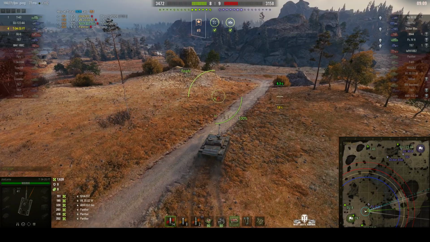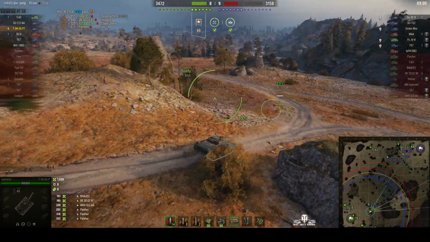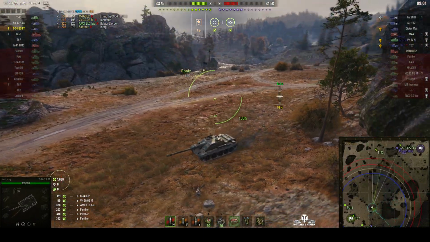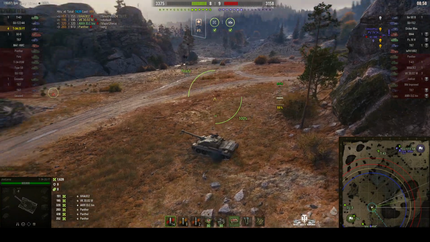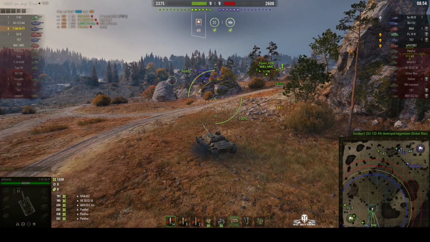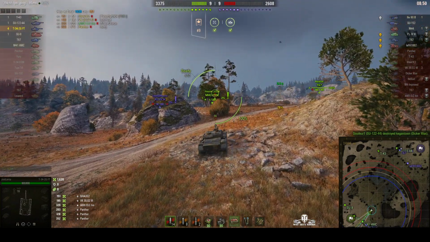JustLeroy's going to try and go down via this route here and see if he can come round to the left and find... Oh, he's gone behind us! He managed to sneak round, and he's very low on hit points, that Mark IV. So JustLeroy needs to climb back up this pass as quickly as he can.